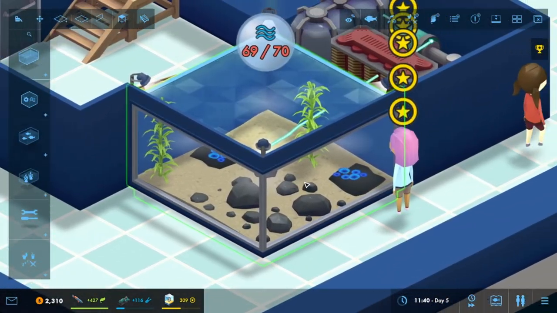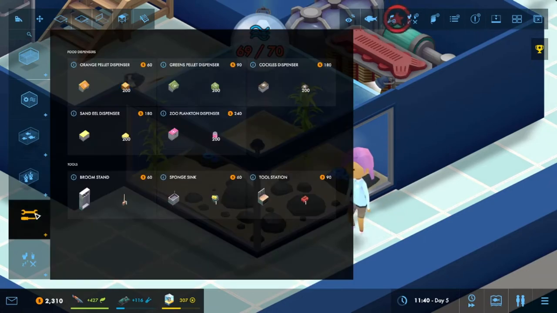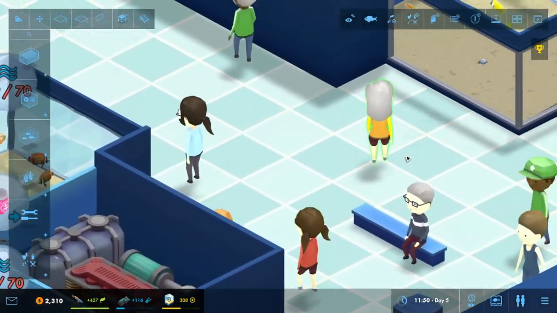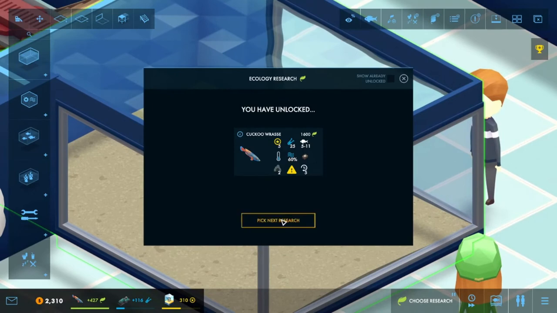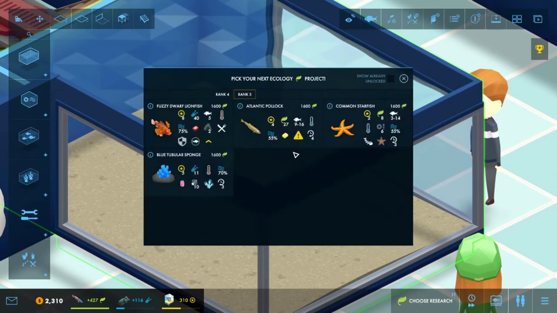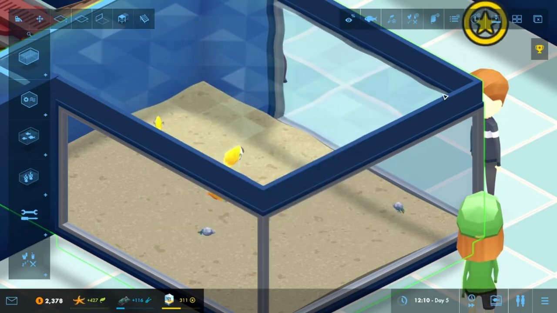Oh no, they already got a crap load. Nah. And I can't even put the grapes in there or whatever the hell they are. Sea grapes? Freaking weird ass thing. I don't fucking know. Pick the next research. Let's do... Ooh, the lionfish would be cool. What about the pollock? No, let's get the starfish. I want to get some starfish.